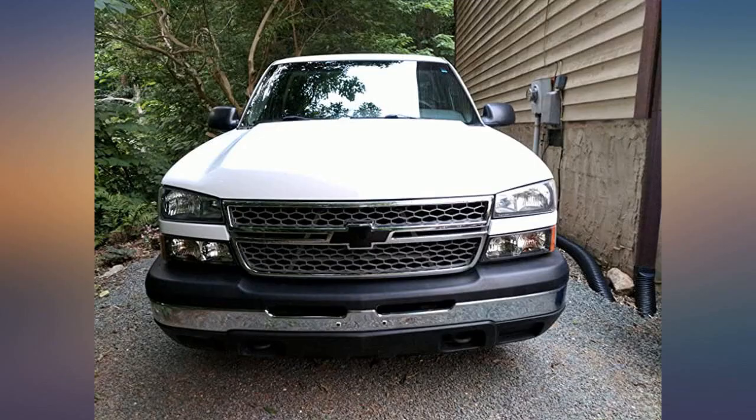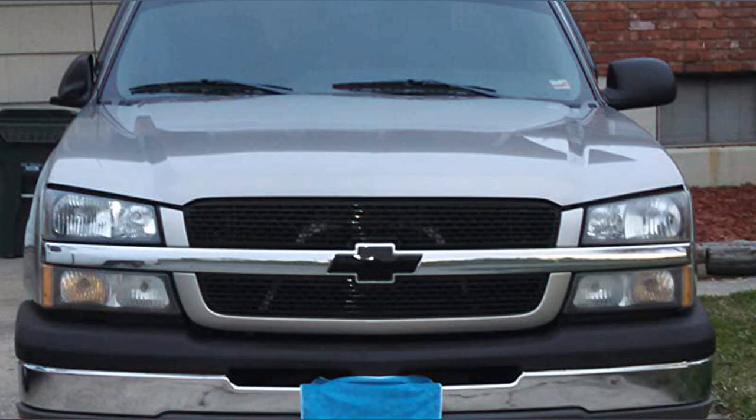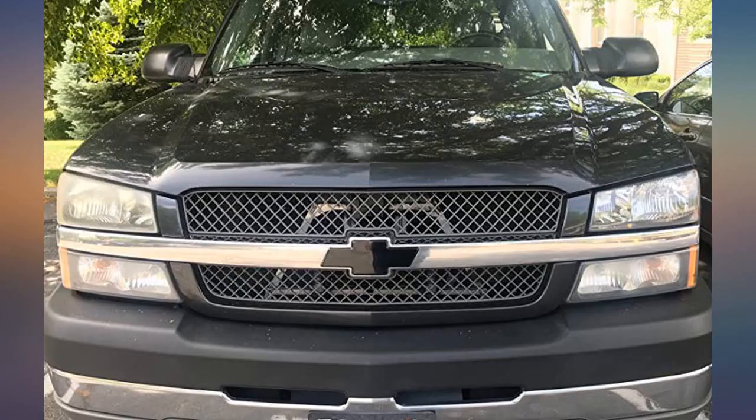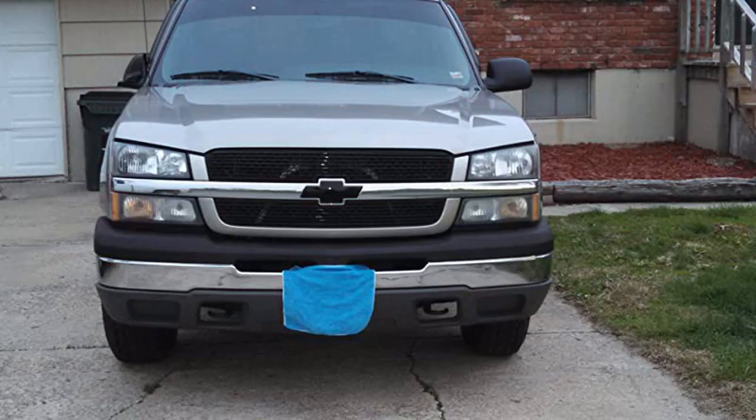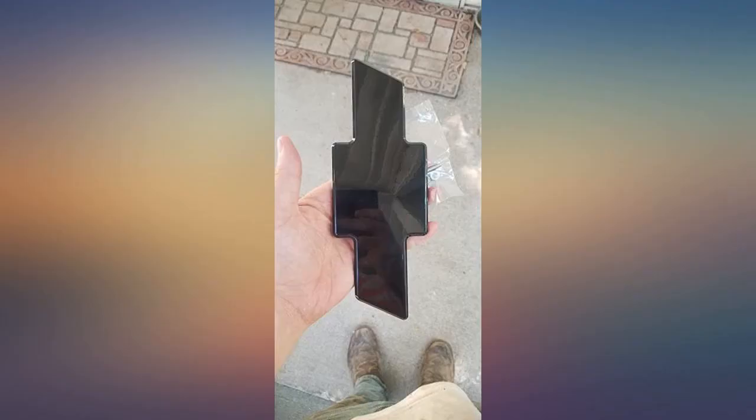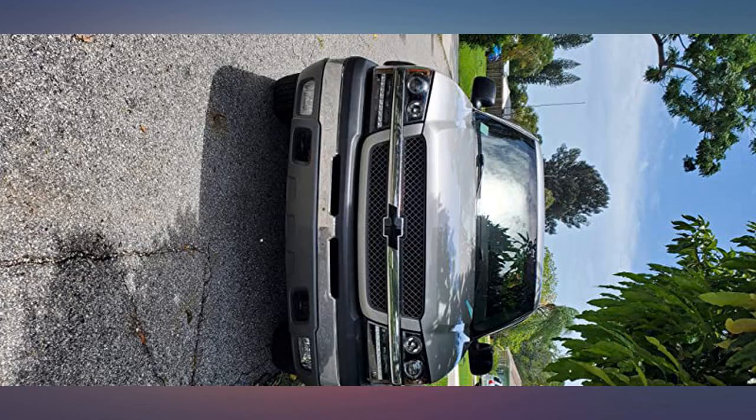Very easy to attach, comes with everything you need. 2006 Silverado, easy to install and looks great. I like the black emblem with black grill, way better than a vinyl wrap hands down. Easy install, love it. Very simple to install, the hardest part is getting your old emblem off. Wish I would have bought this years ago.